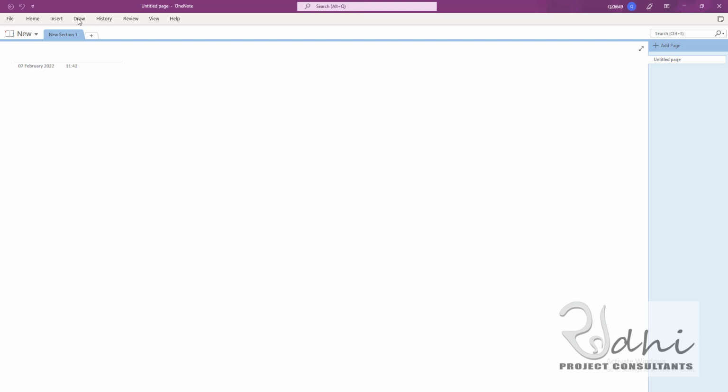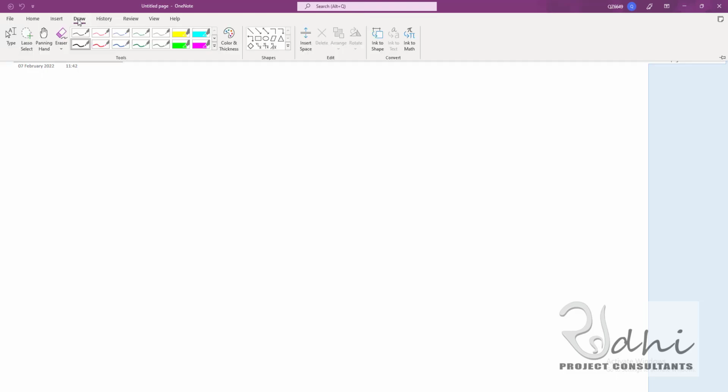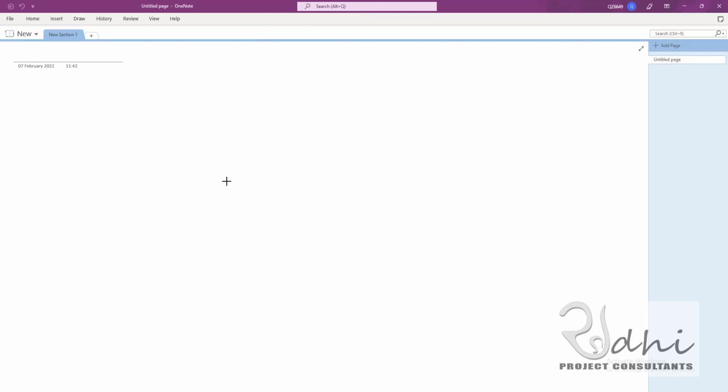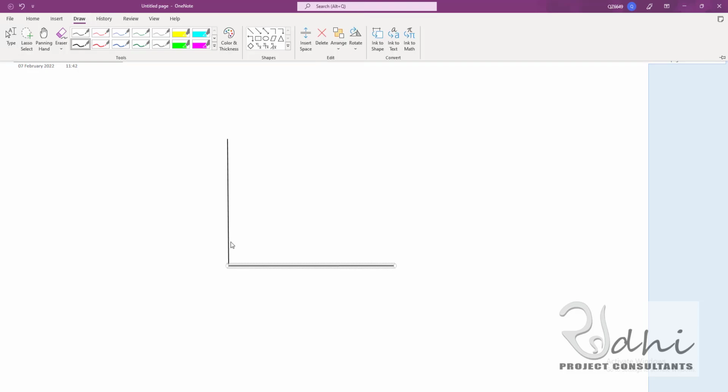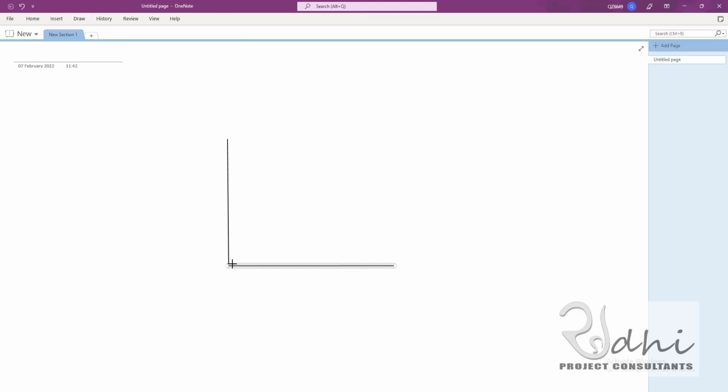So we'll start with a stress strain diagram, because while explaining the stress strain diagram you will understand what properties are required for your analysis. So I'm taking the line tool. So this is my y-axis and this is my x-axis. Okay, and this is supposed to be my Young's modulus line.